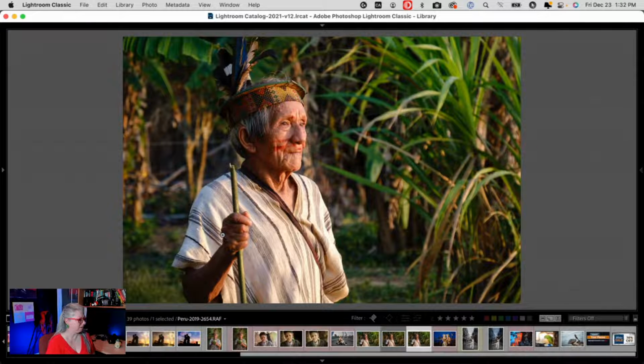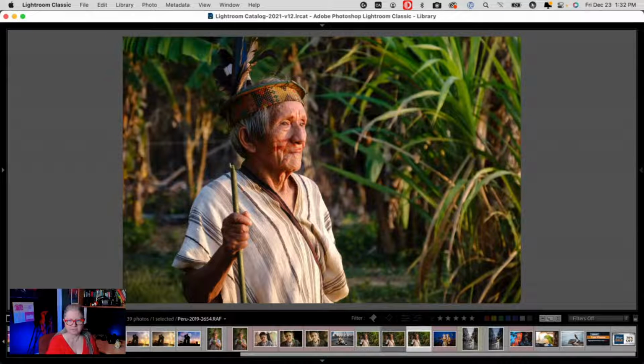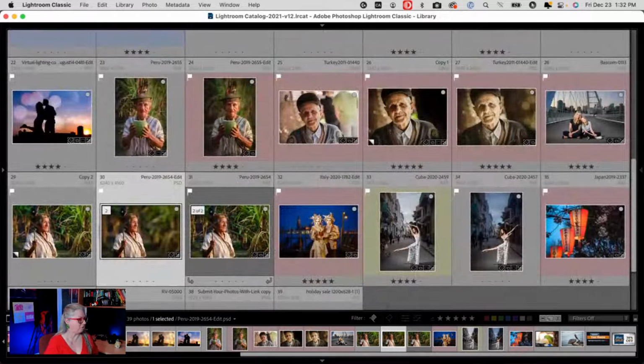That's the version we made in Lightroom compared to the version we made in Luminar. I don't think that we can get anywhere close to this in Lightroom. If you wanted to get this level of blur, you'd have to go into Photoshop, do some masking, and refine it, and do that a bit more manually. So that is the Portrait Bokeh tool.